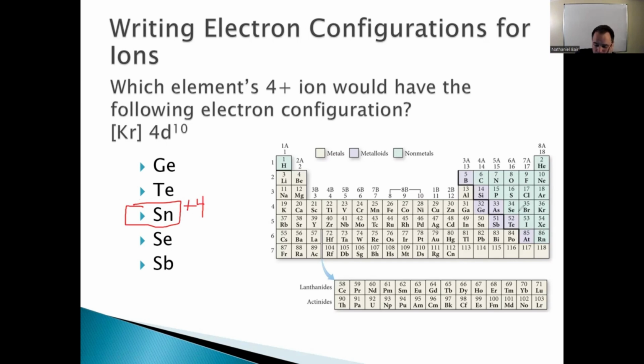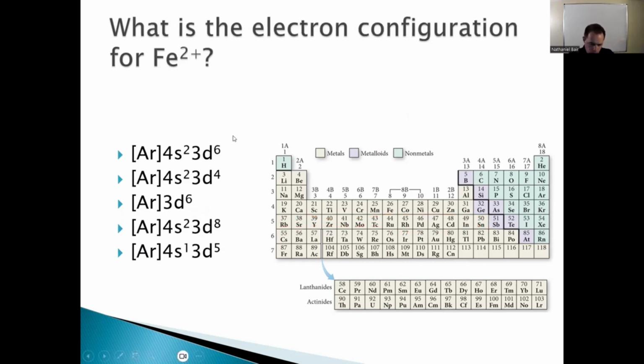Why? Let's talk about it. So here's krypton, and then here's your 4d10. That's yttrium to cadmium. So we have to take away 4 electrons. Well, that would be the 5s2 and the 5p2. So neutral tin is a krypton in brackets, 5s2, 4d10, 5p2. Take away the 5p2, take away the 5s2, the 2 electrons here, the 2 electrons there. You're left with a krypton 4d10. That's the tin +4 ion. So I'm hoping y'all got that. Kind of a different way to ask one of those questions in multiple choice form.